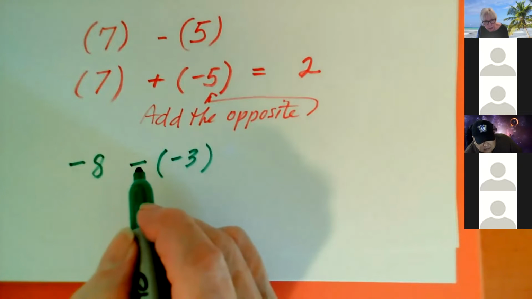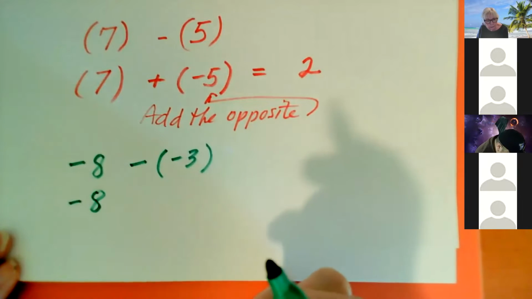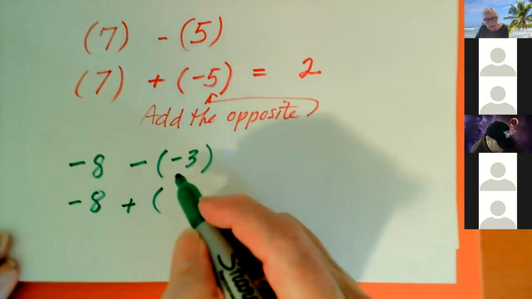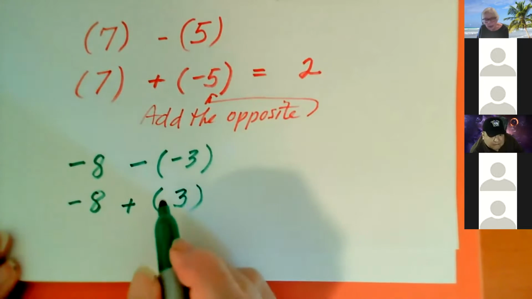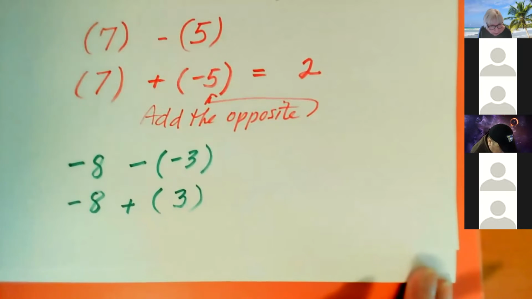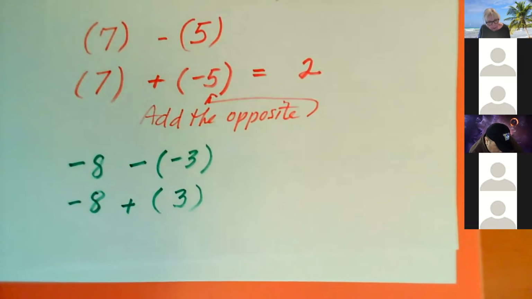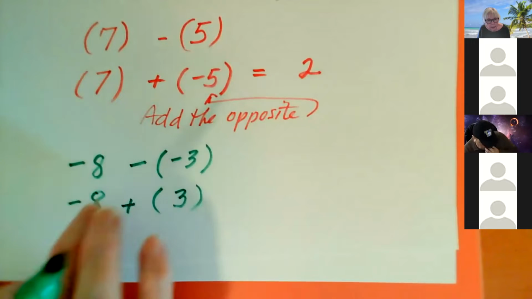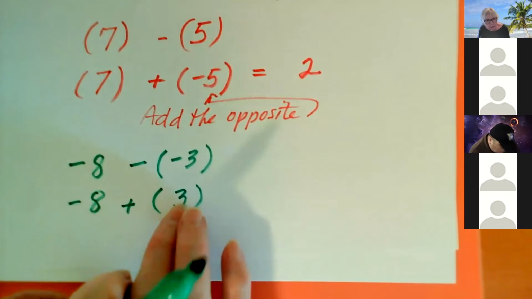That's another interpretation. So what you would do is the first number is copied perfectly. Don't change it. The subtract goes to plus, and this number goes to its opposite. Now I could say +3 or just leave it 3. Now I'm into an area where I'm familiar with addition. Once I've cleaned this mess up, I have -8 plus +3.